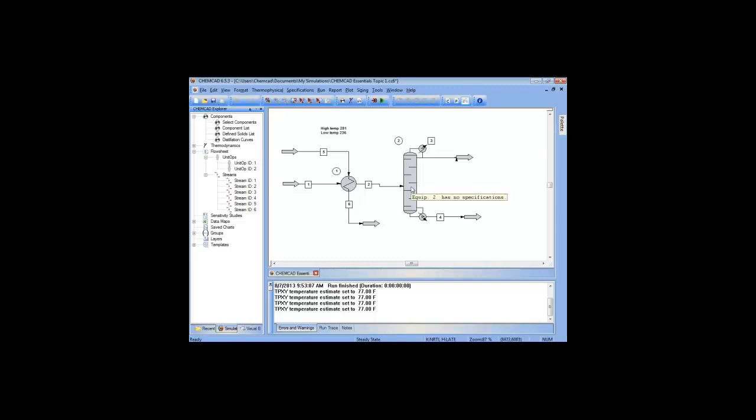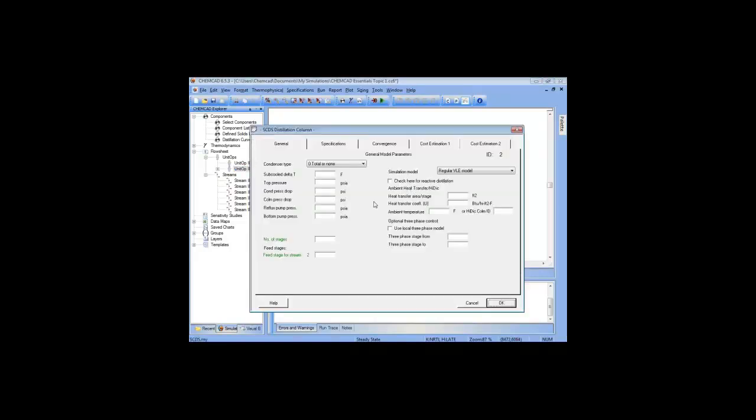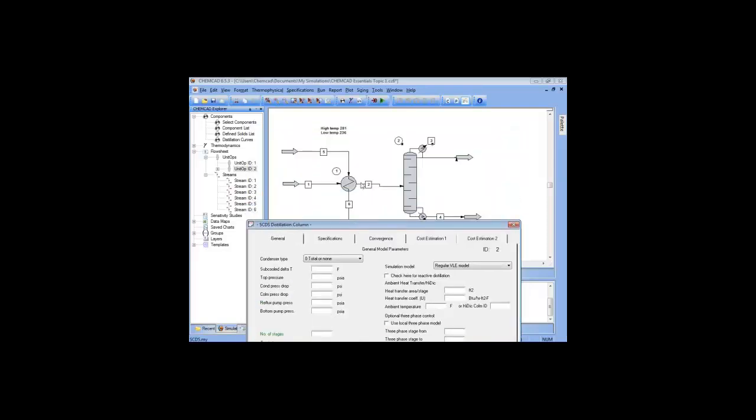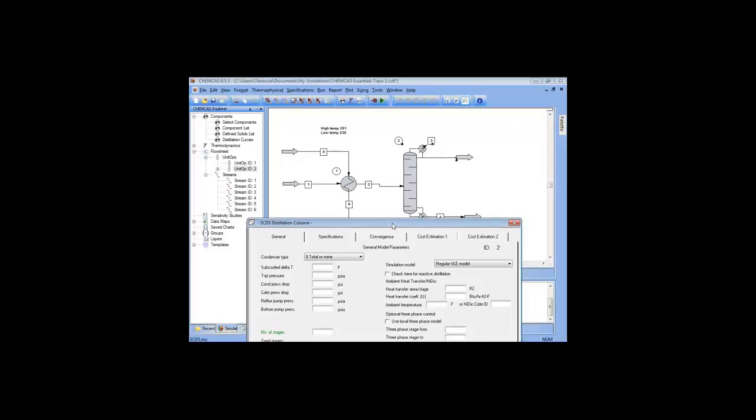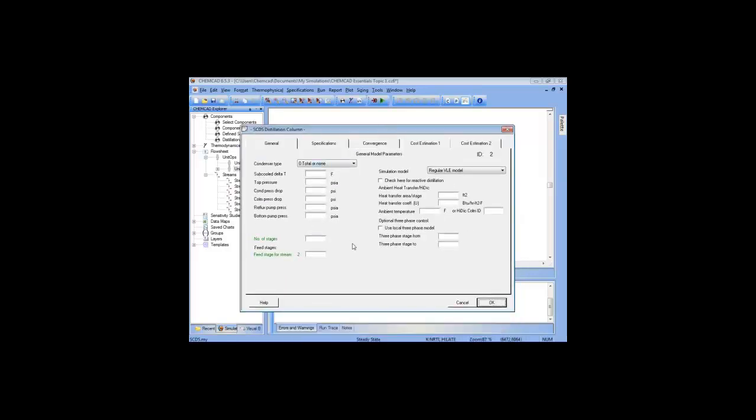Now, we can double-click this, open it up, and start looking at it. Here is where you specify what is actually happening inside this distillation column. Regardless of the picture, regardless of where this stream is routed, the information that you specify on these dialog screens is what is going to control everything about the distillation column and the simulation.